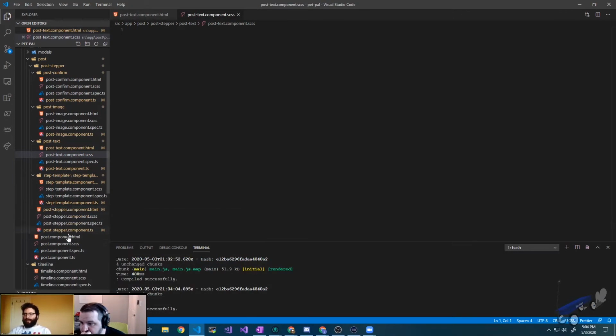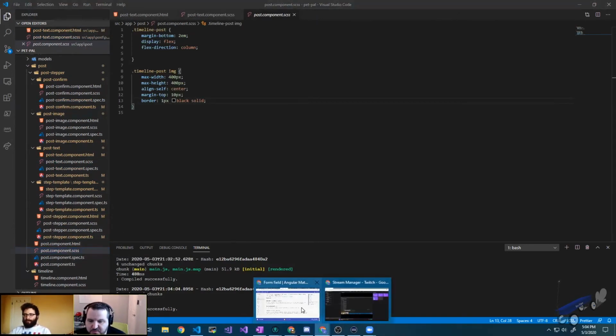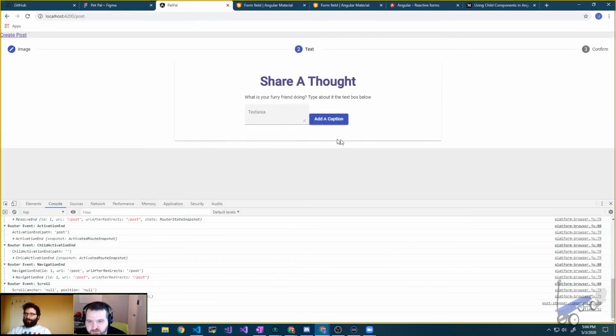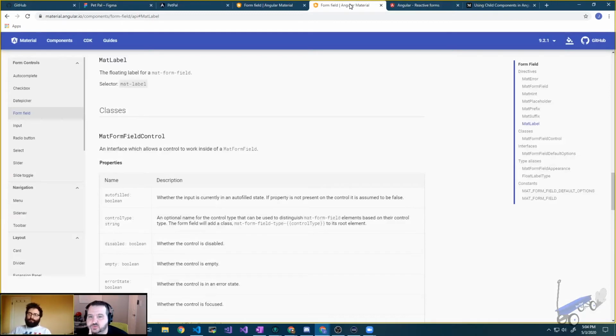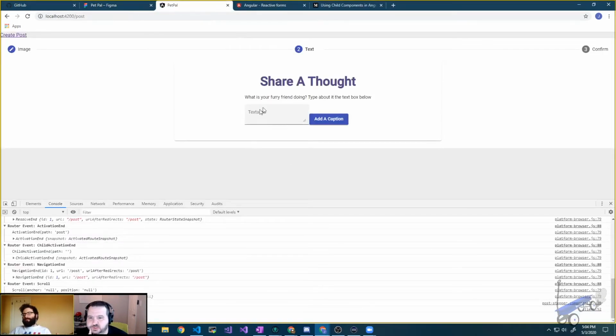Gotta add them styles. So what are you working on styling? Well, I want these to be on different lines. Oh, got it. So let's check out these styles.